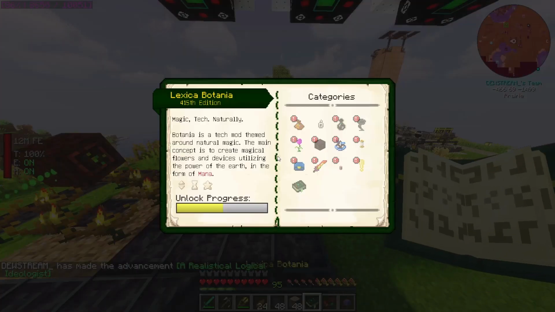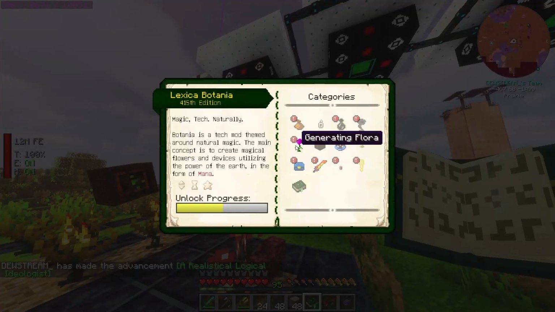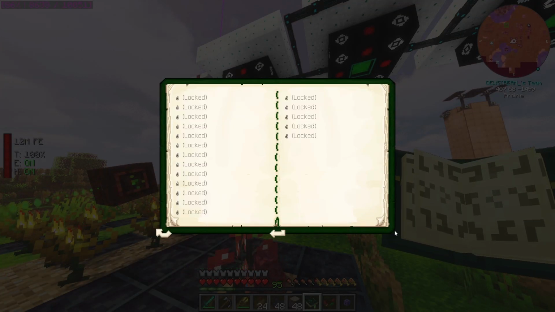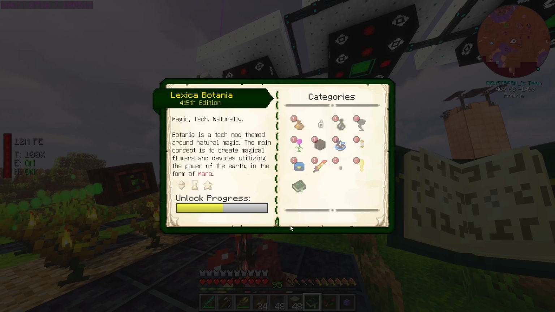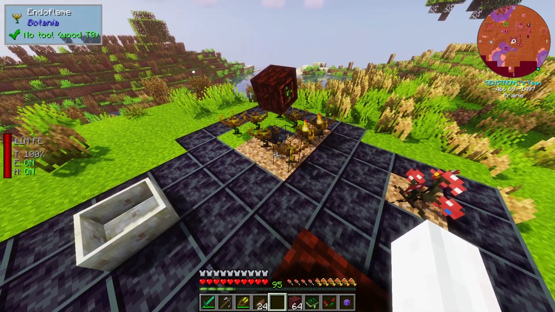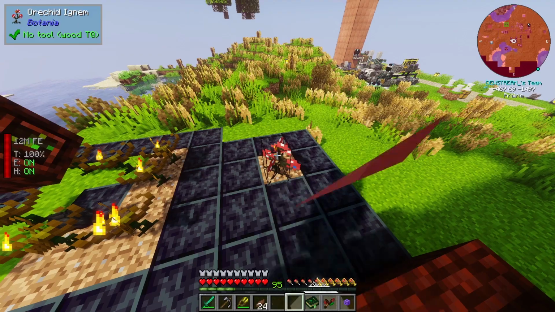It's fine with me. We can open this guy up. In fact, I think you can shift-right-click on certain things. Maybe not. Anyway, we want to look at functional flora. And we don't have it unlocked, apparently. Whatever this flower is. So we might struggle a little bit figuring out what exactly it does. Alright, well, as we can see, the mana is actually going into this flower, so we might have to wait for it to get a little bit first.